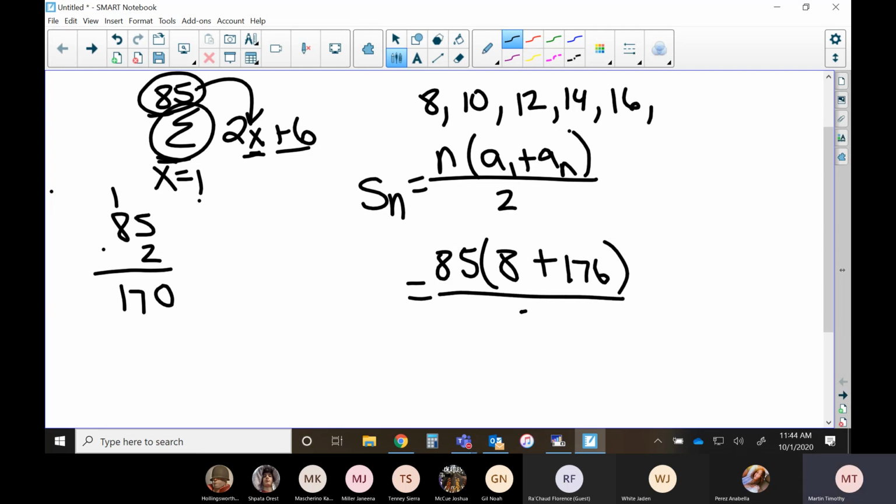All divided by 2. Again, are we working forwards or backwards? And how should we know? We're working forwards because there's no what? So that means I can actually add these two together. They give me a number. I then multiply that number by 85 and finally finish it off by dividing by 2. And you get an answer of, so A is your answer. I better check y'all. Oh wow, you guys are right.